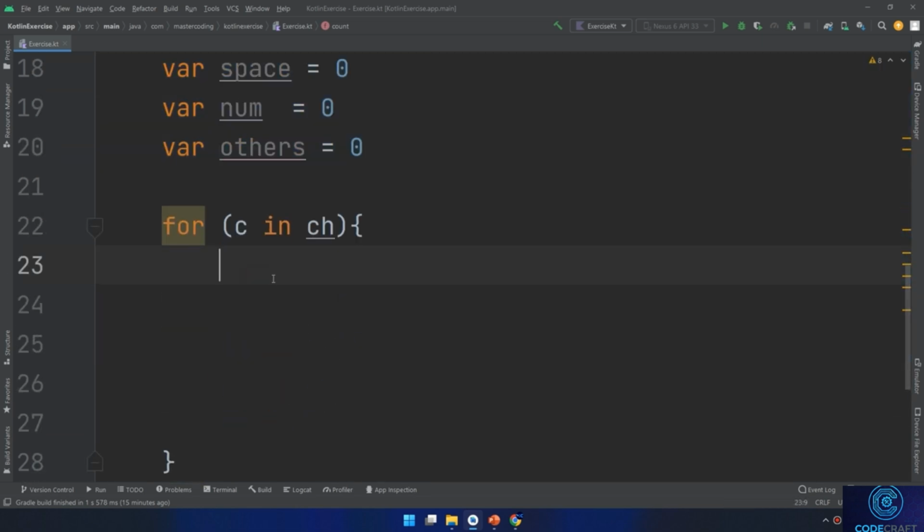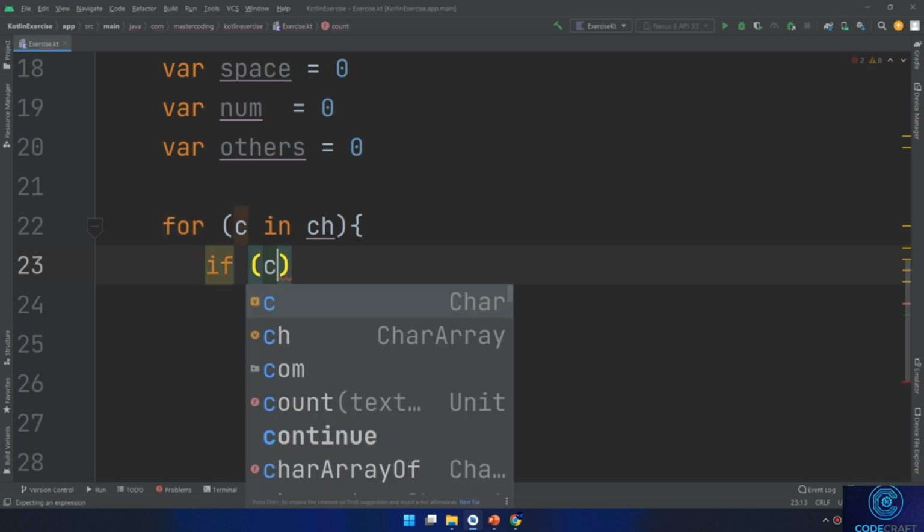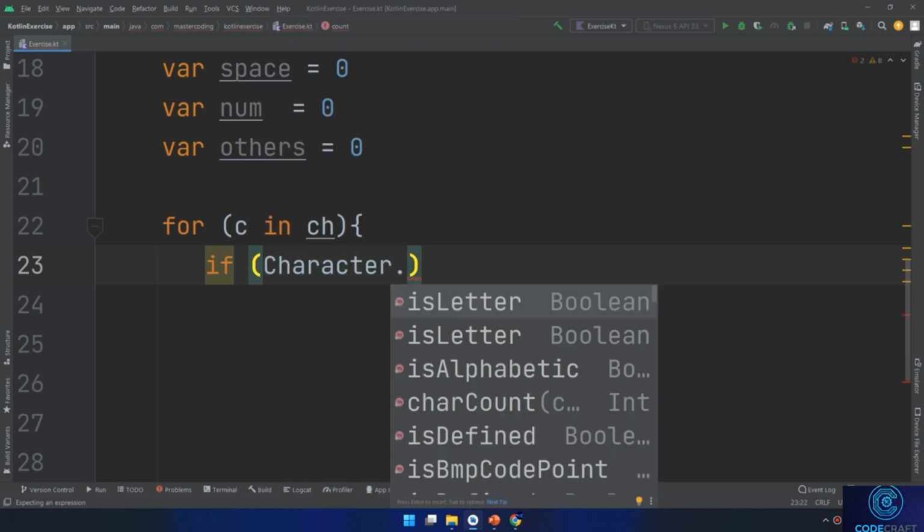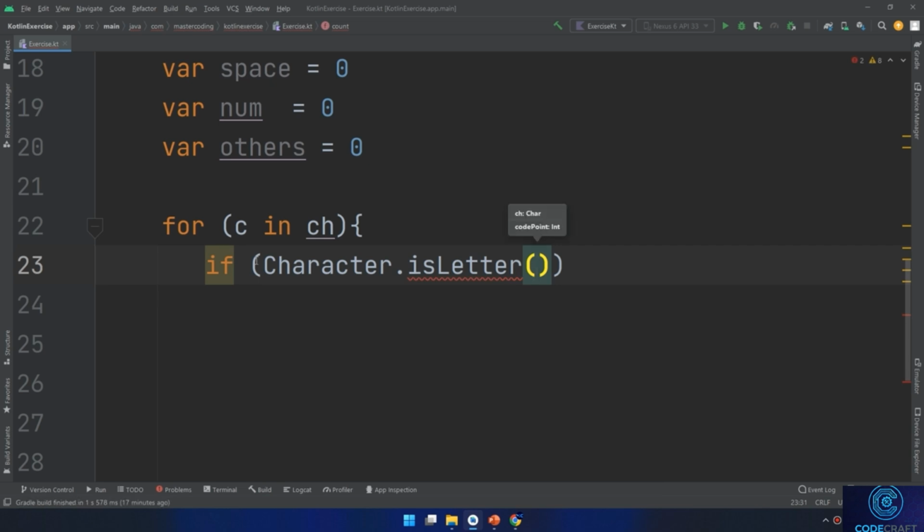So if c, the character, is a letter, I'm using the Character class and the isLetter method inside this class in order to check this character. But if you use this for loop, you will not get anything, because I need to pass a parameter here, which is the index of c.